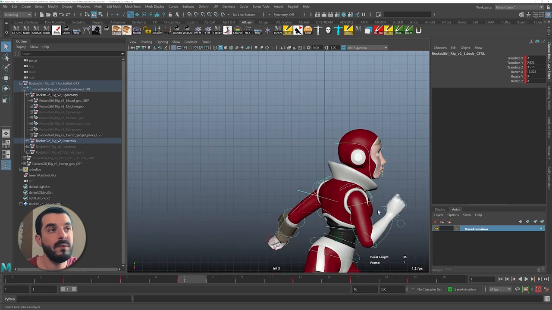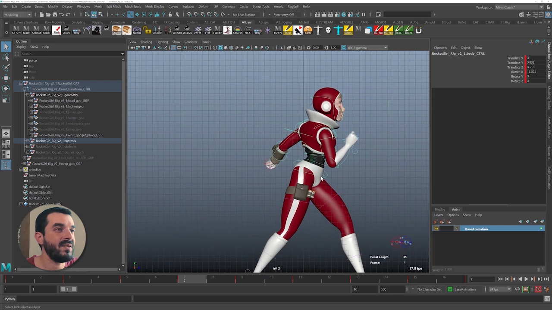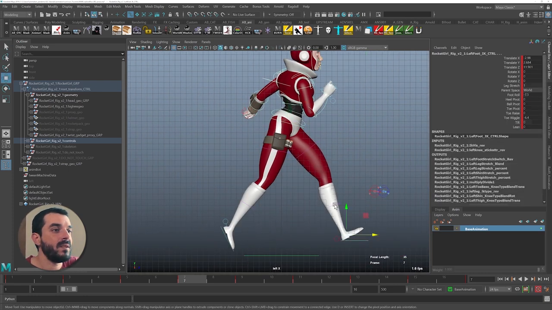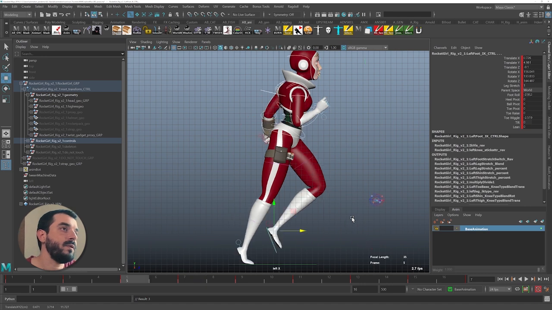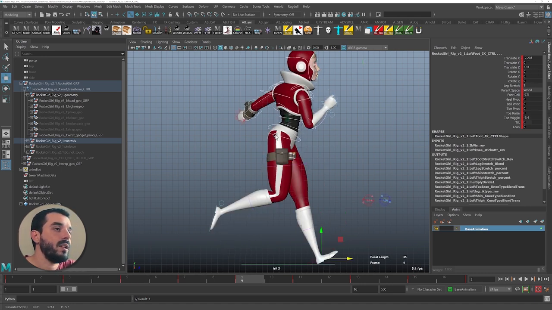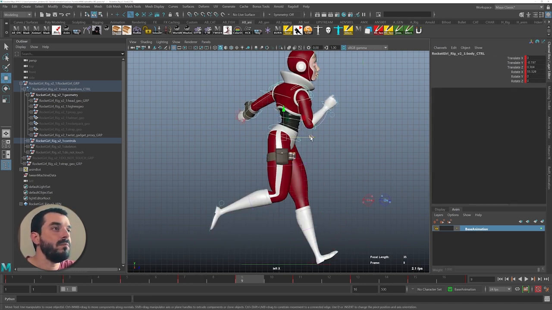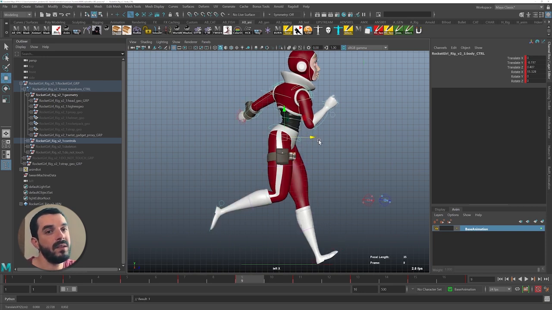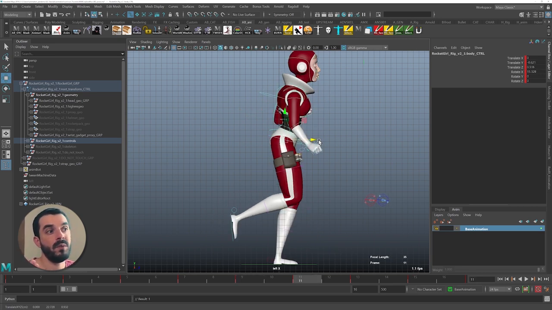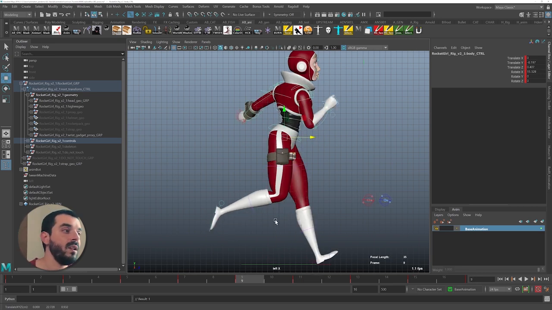Otherwise, you would have had a little bit of a problem because it would have looked as if it was a bit... And again, for the up pose, you can maybe cheat a little bit and move the same left foot and the root a little bit more forward. And for the contact, you can maybe move the root only a little bit more forward, so that between the up and the contact, we come back a little bit. And between the contact and the down, the body comes back to its natural position.